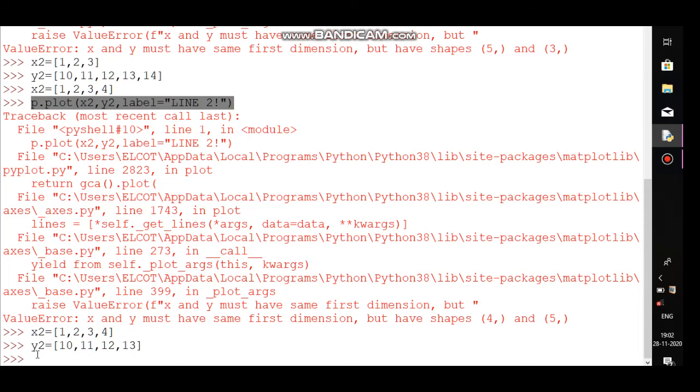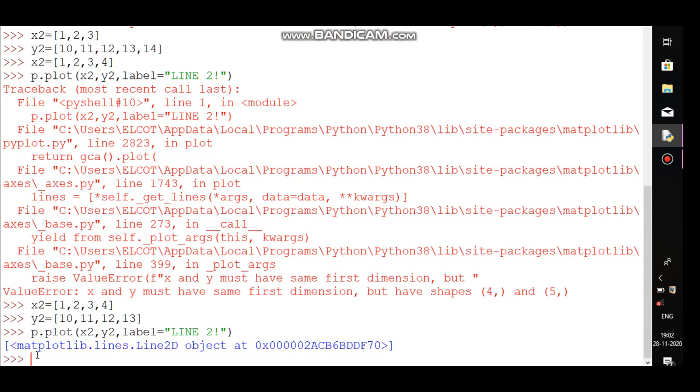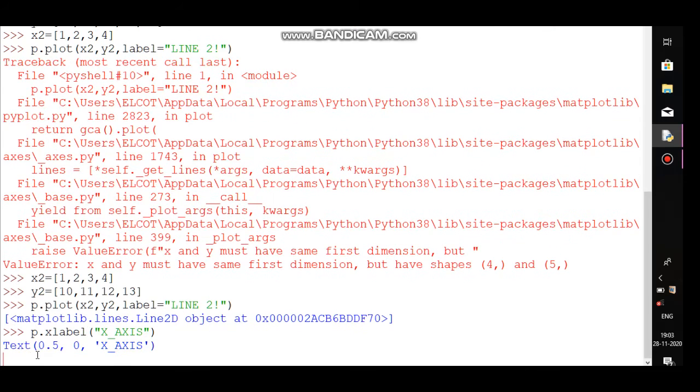Inshallah, let's see, it accepts because it is a two-dimensional chart. Let me print another value, that is p.xlabel. Here the label is the label which has to be printed as x-axis, okay, and it's shown this.